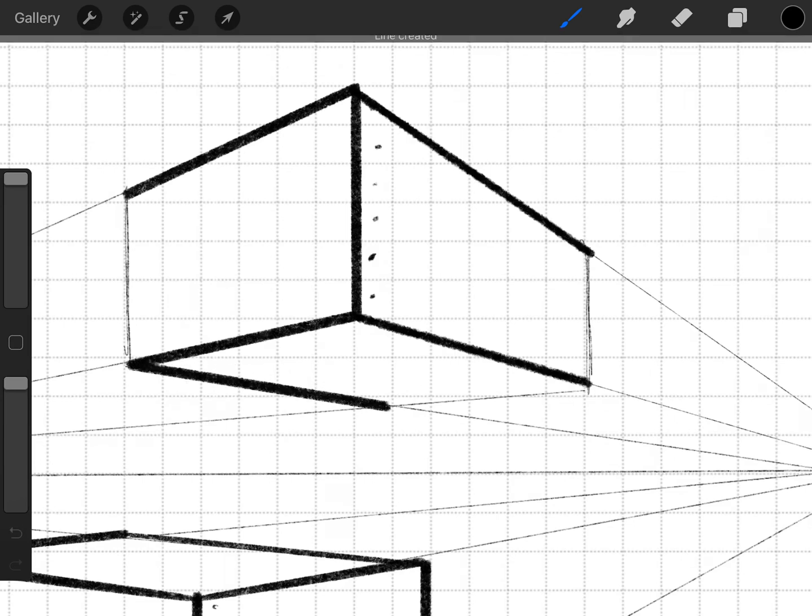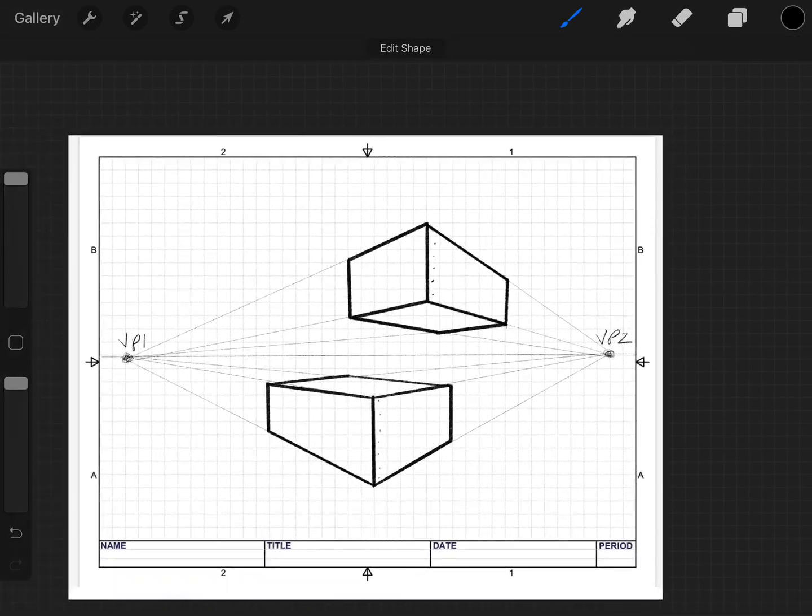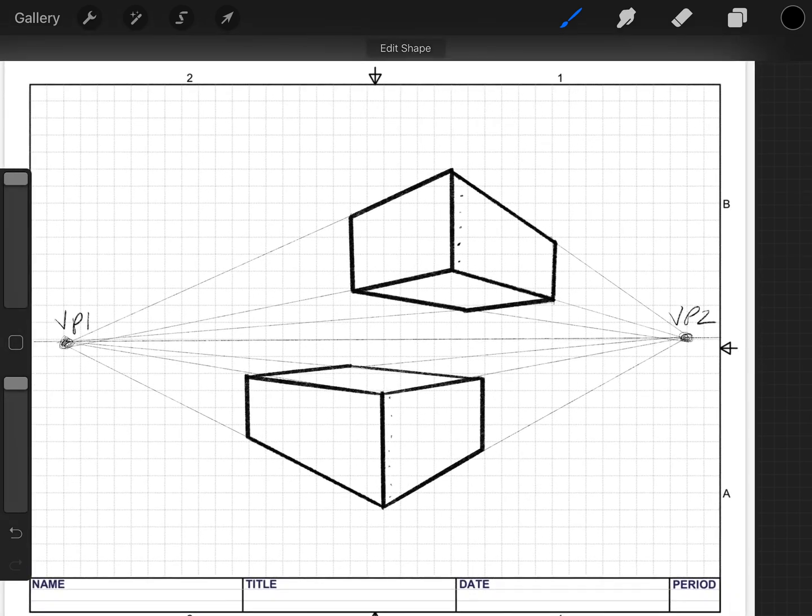This is 2-point perspective drawing. It's a really neat way of drawing. I love it. I think it's really cool because it's so like 3D and kind of spacey in a way. Let's draw another one. Let's draw a small one, like a tall small one, like right here.